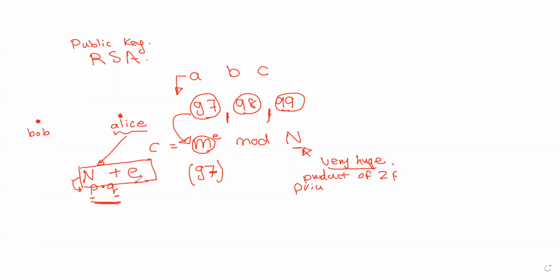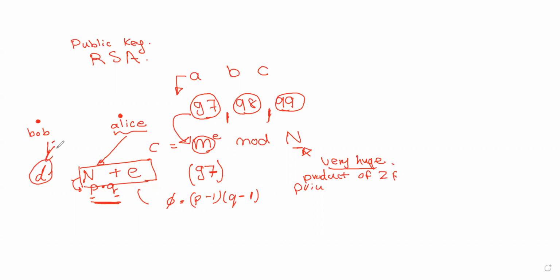Now, what is E going to be? Well, we are going to have to calculate something else. It's called phi, and its value is interesting. Its value is equal to P minus 1 multiplied by Q minus 1. Bear with me, I know this part is kind of confusing, but it's P minus 1 times Q minus 1. And then there is a bigger secret than P and Q, and it is D.